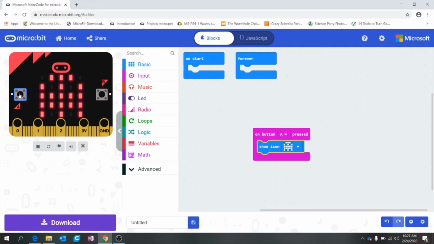Now, to get this program to the actual microbit, you can click the download button. Or if you want to rename this file, because if you make changes to a program over here, you will have to re-download a new program each time you've made changes to it, to the actual physical microbit. So I will call this Ghost 1 because potentially I may want to make multiple changes to this program. And each time I've made a new program, I could potentially give it a new name. So I will click download.